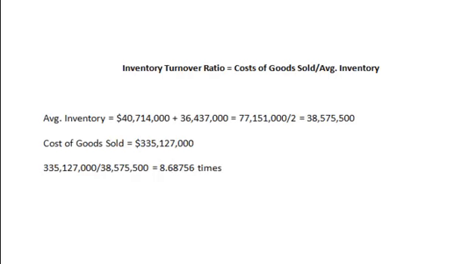One last item that we can do with this information is we can figure out how long the inventory actually sits on the shelf, on the average at least. To do that, we're going to simply take the number of days in a year, 365, and divide those 365 days by this 8.68756 number. Okay, let's do that right quick. The math is quite simple. 365 days in a year divided by the inventory turnover ratio of 8.68756 equals 42 days basically. So we know that the inventory on a Walmart shelf, whenever you go in there next time, will sit there for an average of 42 days before it is gone.